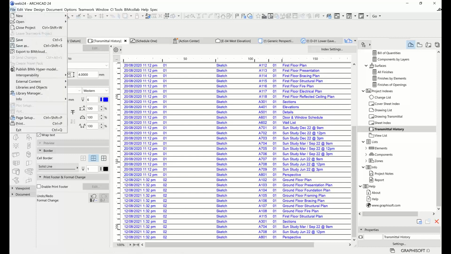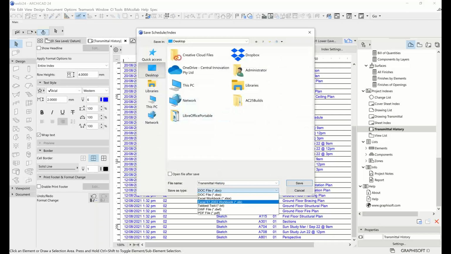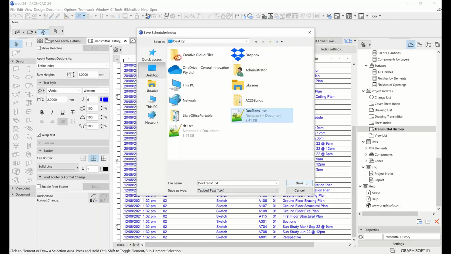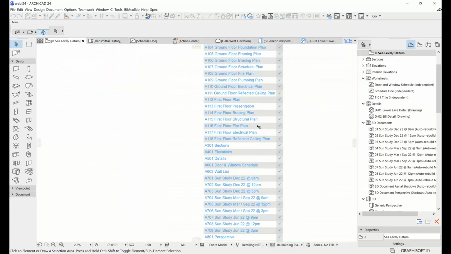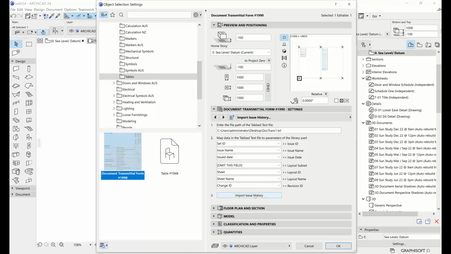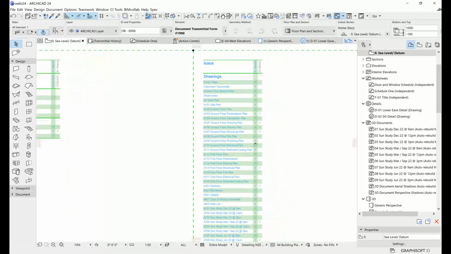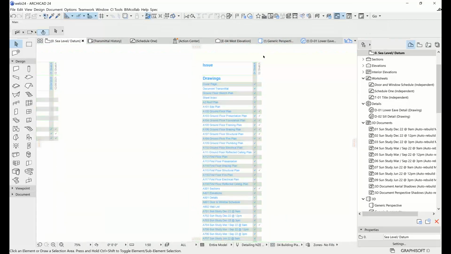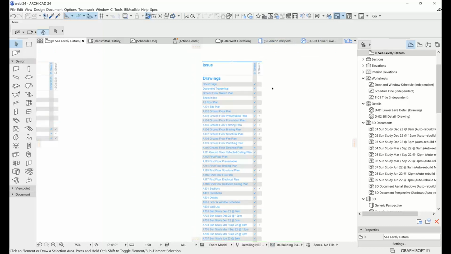It is showing. You can now go File, Save As, choose the same file name that we wrote out to before. So set that to text and doctrans1. We do want to override that, so we'll say yes. And now we can come back to our object, select it, and then just go import issue history again and hit OK, and now it's got a second field for that second transmittal that we've made. So that's the process that you'll use each time you need to update this transmittal form, and then any placed drawings that it's on will update to reflect your new transmittal table as well.